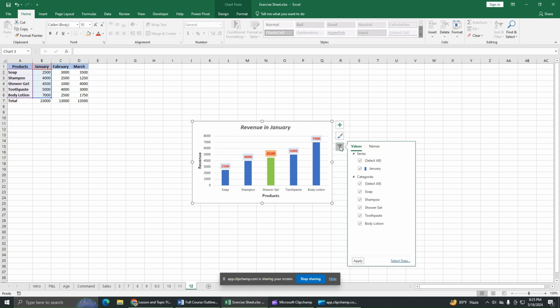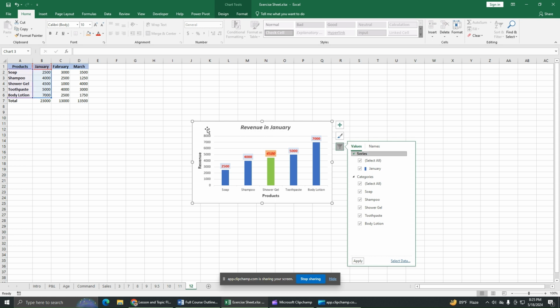I'm going to this option. Here you can see values and names. I will not discuss names here, just keep it as it is. Values, here all the categories are selected because we have selected all the data, and so this chart is composed based on all this data.